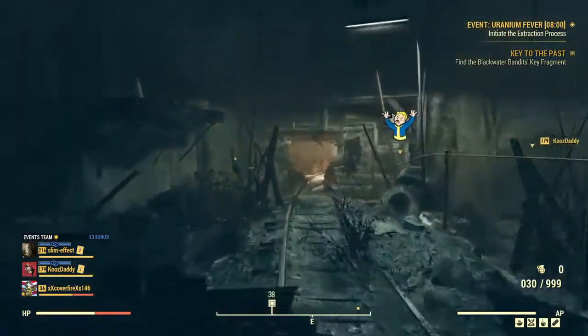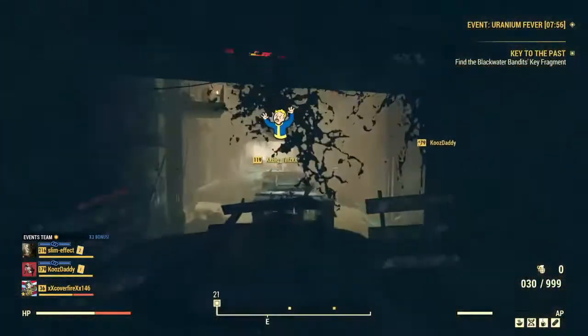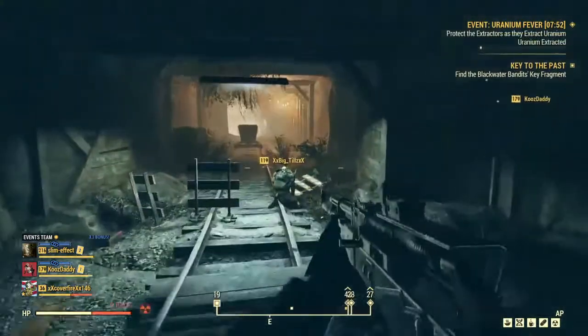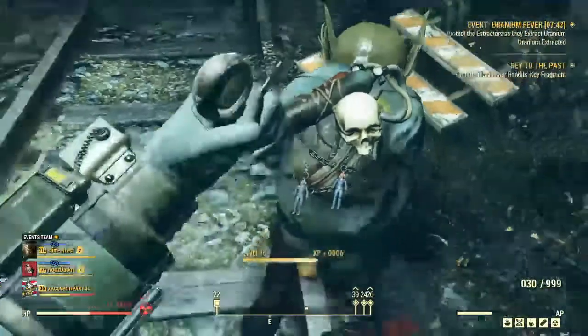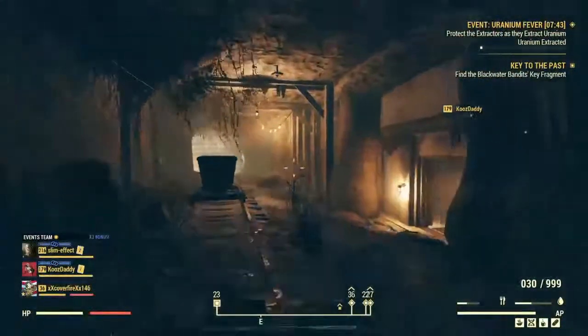Initiate the extraction. Extraction process initiated. Keep away from extraction units while operational. Hostile trespassers detected. Employees are encouraged to remove trespassers before damage to extractor units occurs.